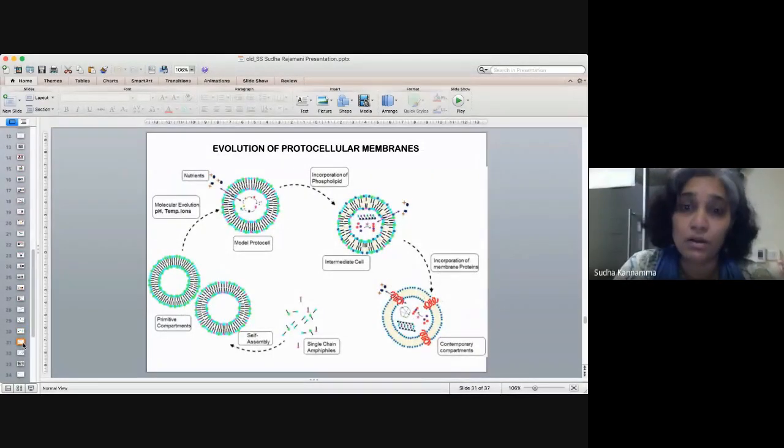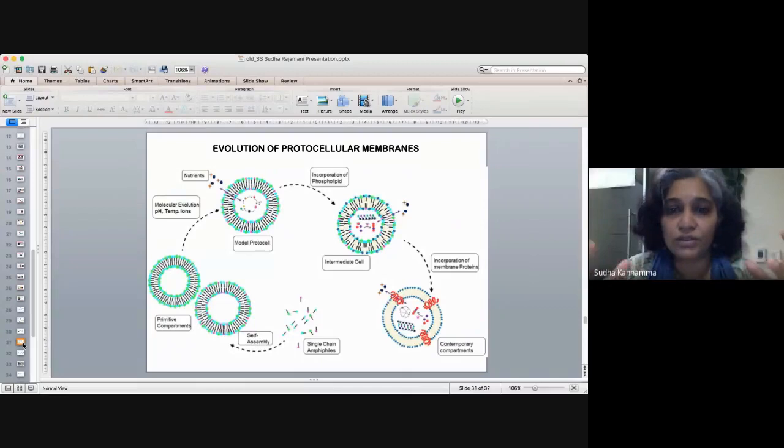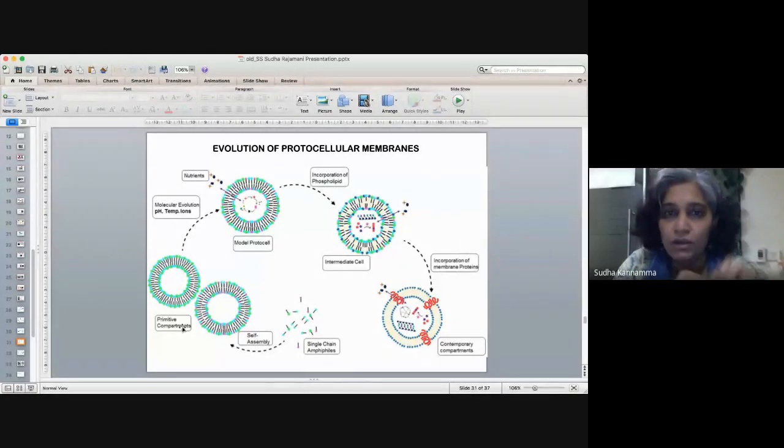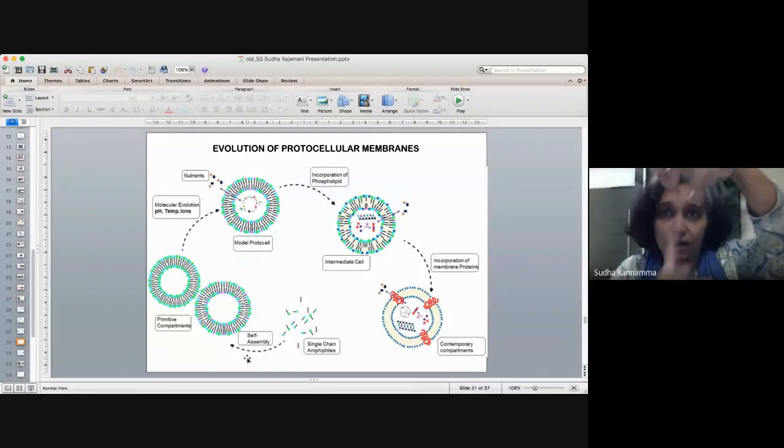We are very curious also to know how, once you narrow down on a set of different amphiphiles and their derivatives, you go from, say, something very primitive in terms of compartments. And when I keep saying membrane compartments and lipids, our modern membranes have phospholipids, which is essentially one head and two tails. But very early on in the prebiotic soup, it's thought that even to have this simple monomer of phospholipid emerge might have been non-trivial. So fatty acids are thought to have been used in the primitive compartments, because a fatty acid is one head and one tail.